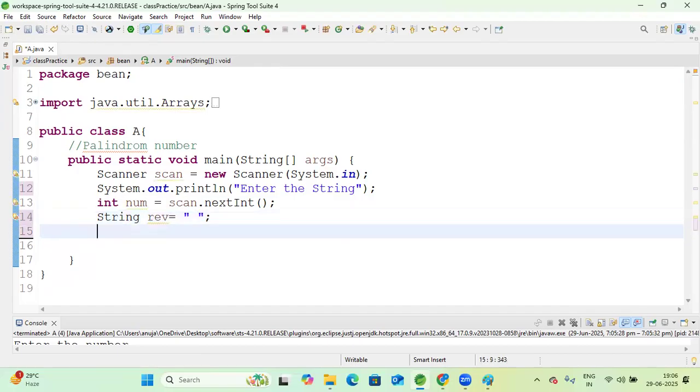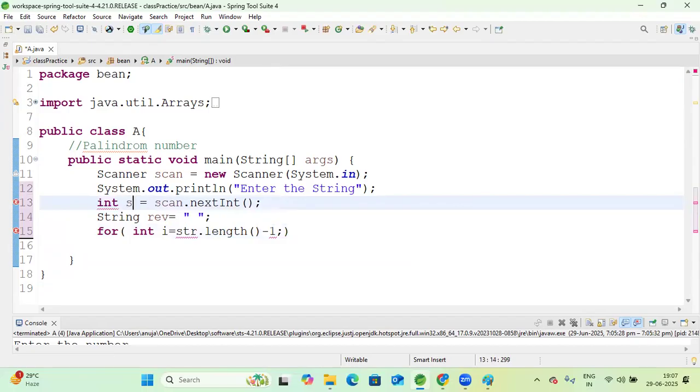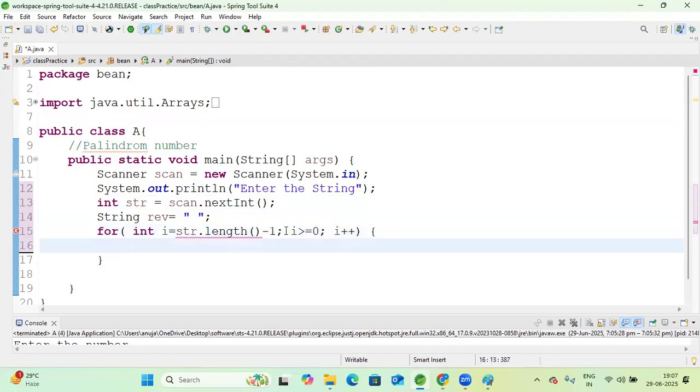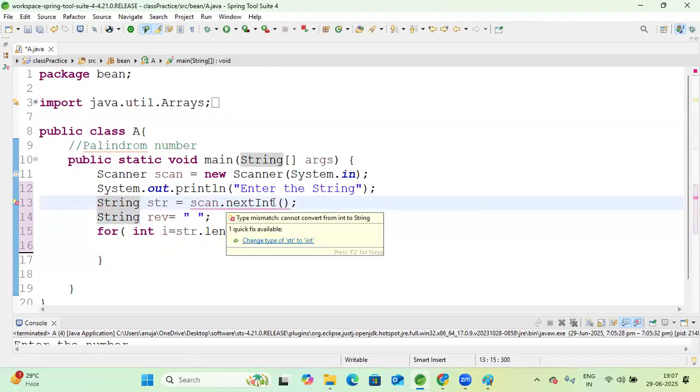Now we create a for loop, for int i equal to str dot length minus 1, and i is greater than or equal to 0, i minus minus.